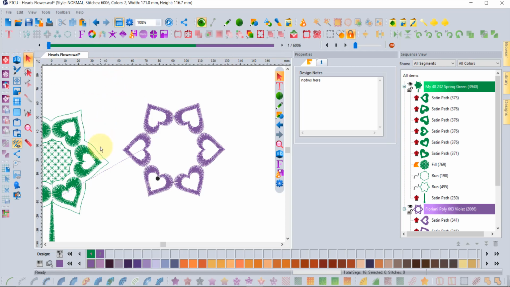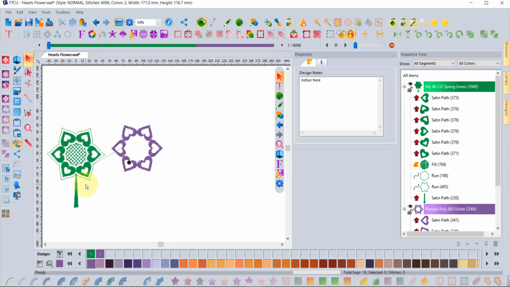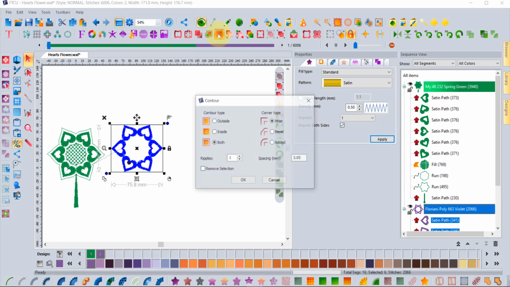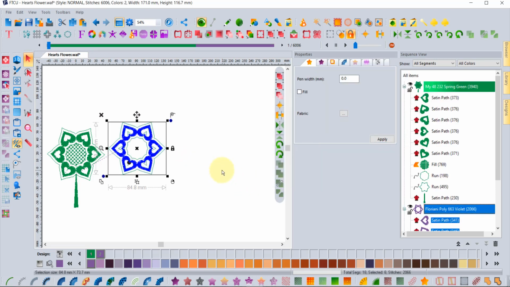Now, we're almost there, except I put an outline around it and a cool center on the inside. To do that, I used another tool, and that one is called the contour tool. So that's right here. The reason I like the contour tool is I can make it go to both the inside and the outside. So it's going to add an extra shape around, essentially going around all of our little hearts here. And so I'm going to have one ripple at approximately 3 millimeter spacing to both sides, and I say okay. So it makes all those little shapes.